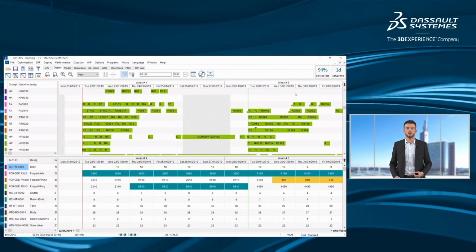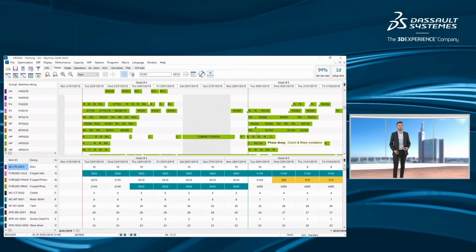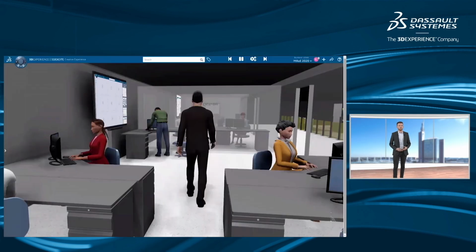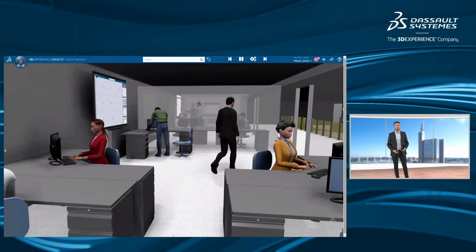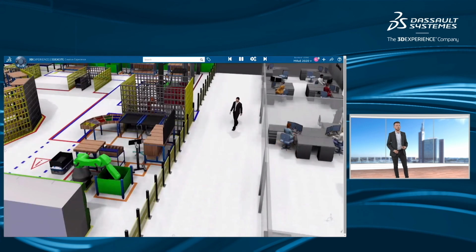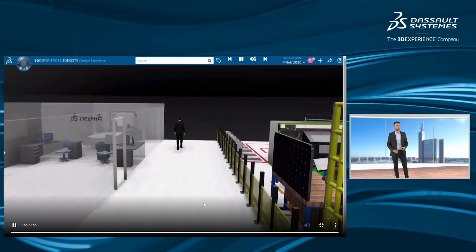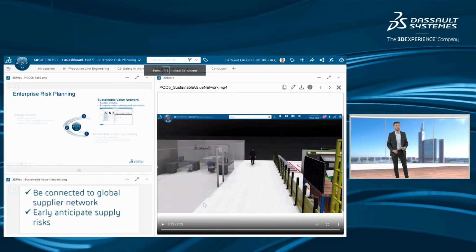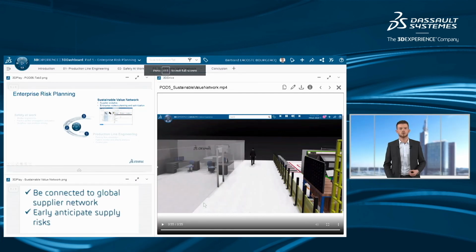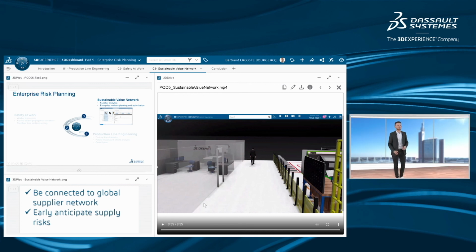Now we are ready to relaunch the production with all work orders planned and ready to produce the line in a correct way. As a takeaway, the 3D Experience platform allows to connect our line builder company to its supplier network, optimizing supply chain criteria. It contributes to early anticipate supply risks.